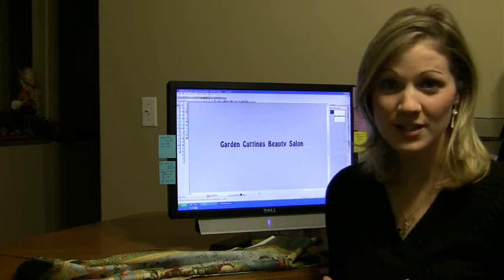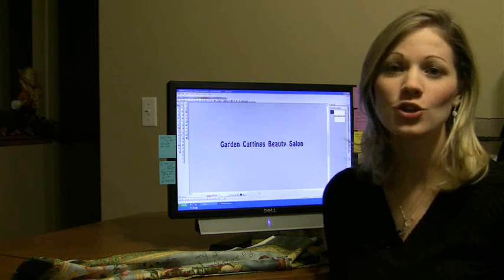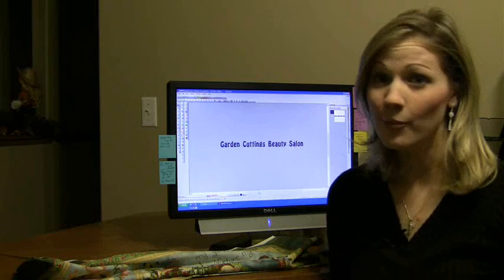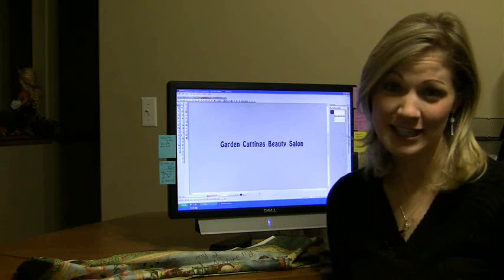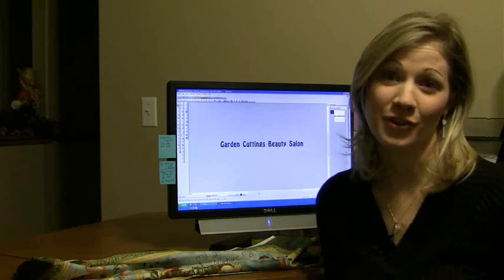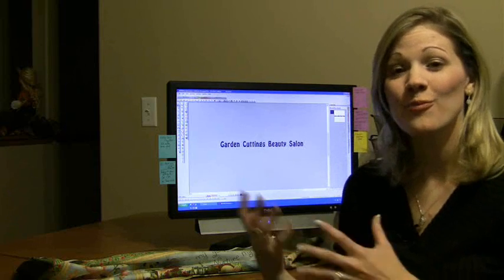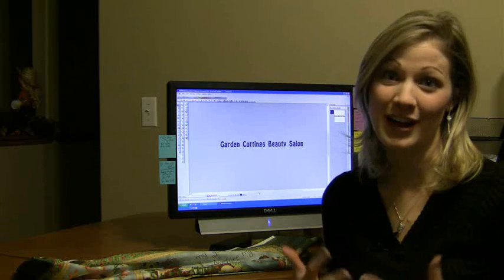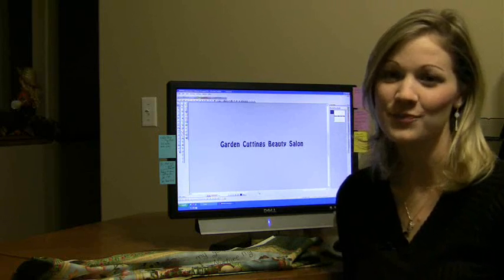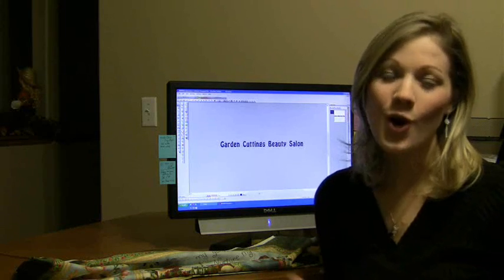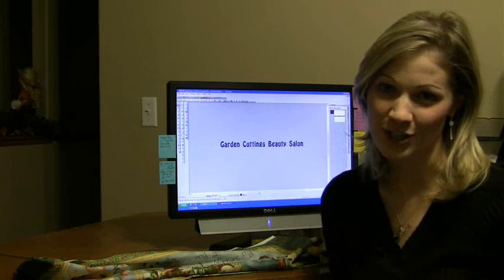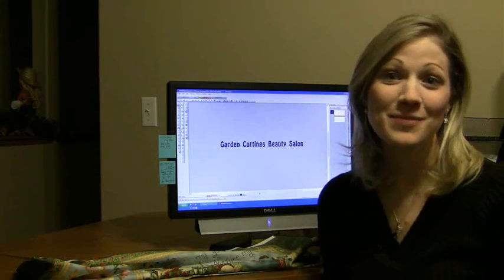Every software program is different. Every machine is different. Usually your machine will only have anywhere from a couple to 10, 15 at the max, different kinds of font that you can use. But with computer software, in many programs, you're unlimited as to the different kinds. So how do you choose what kind of font is the best for whatever project you're doing? Good question. Depends on what you're doing.